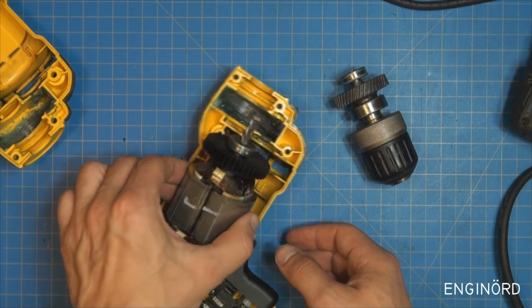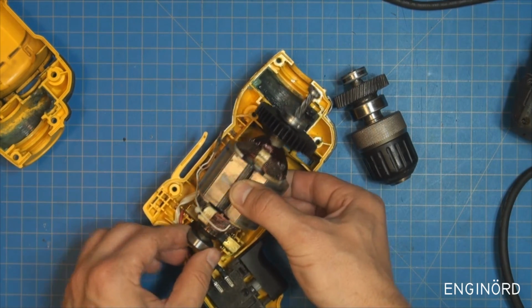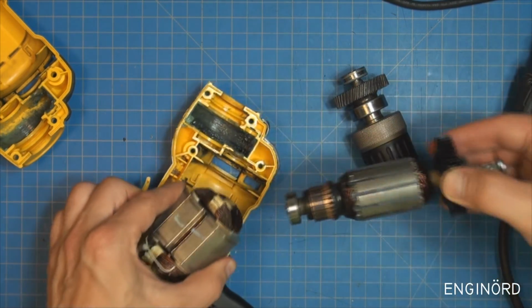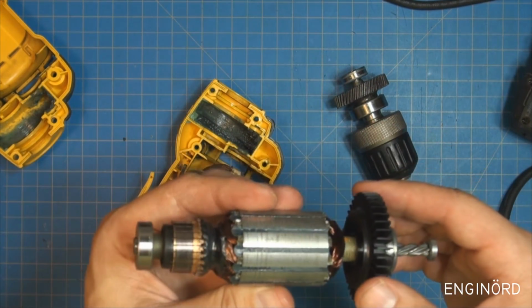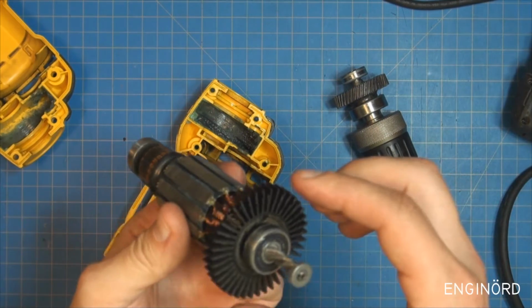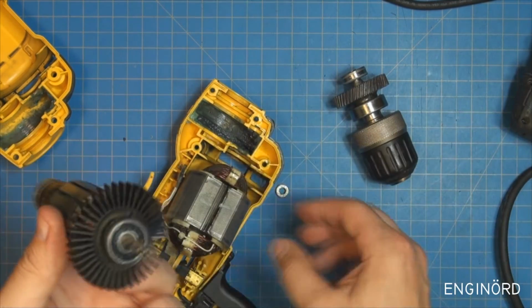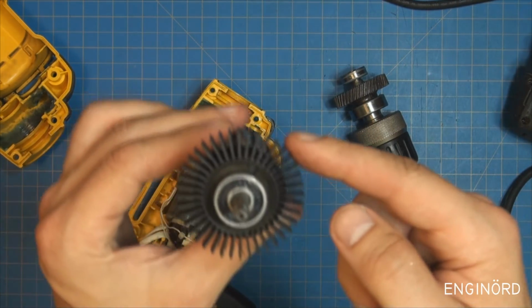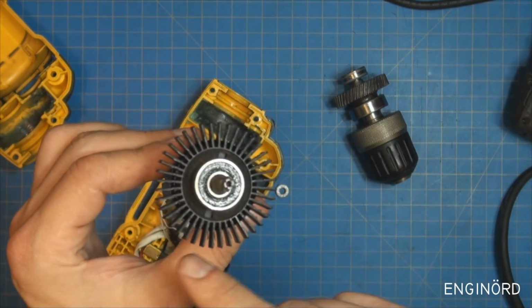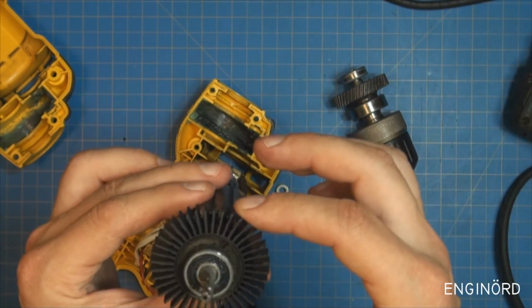So let's see what else we have here. So we've got the armature. It's nice and toasty. I just drilled a hole with it and it's still warm. We got a radial fan, and you can see it doesn't even have a shroud on the outside. When we put a shroud on the outside, that will stiffen up the blades.